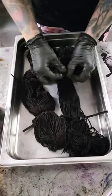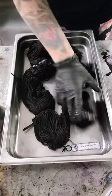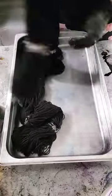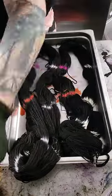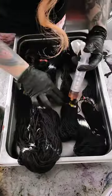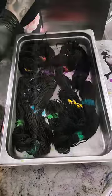Now I'm going to remove the zip ties and we have a crisp, clean white area for over dyeing, and we're going to use the same stock that we used for our kettle dye. And pretty much just like any other form of dyeing, we're going to put our resist colors in rainbow order: pink, orange, yellow, green, blue, purple. Pop back in the proofer, heat set for another hour.